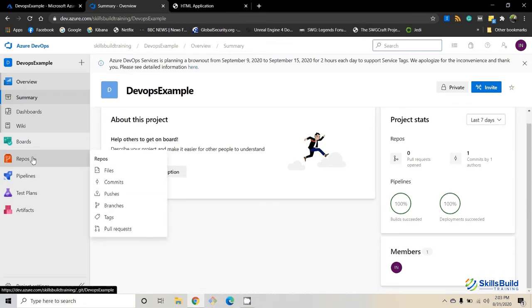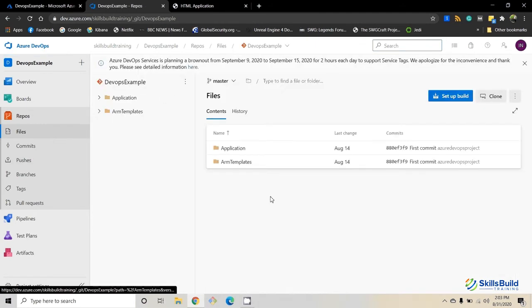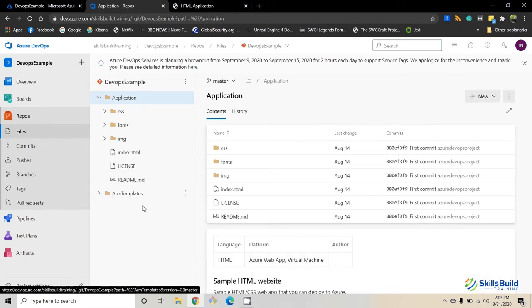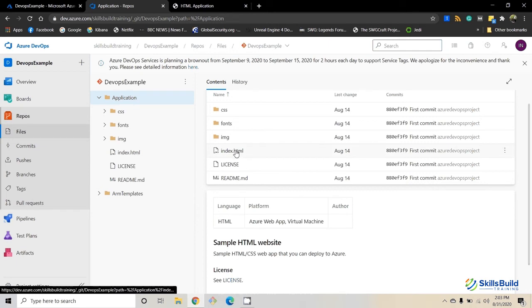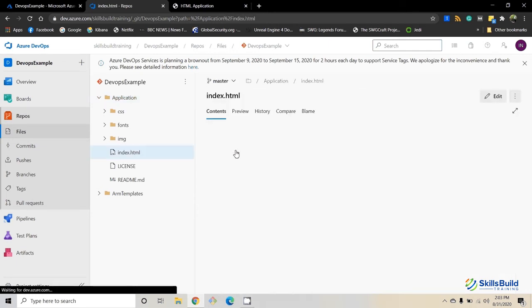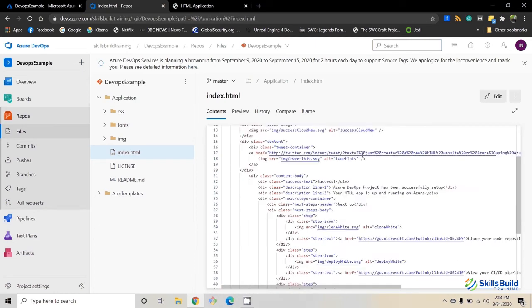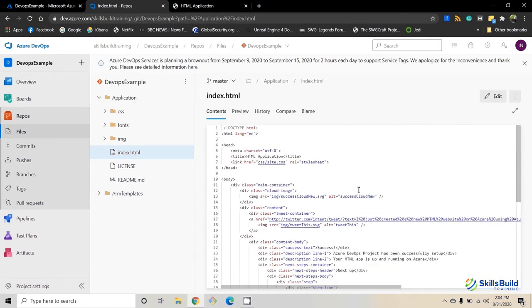But let's go to the repo, the repository, because this is where all the files are nicely kept for you. Now, in an HTML website, the main file is index. And as you can see, this is that placeholder site that I talked about.